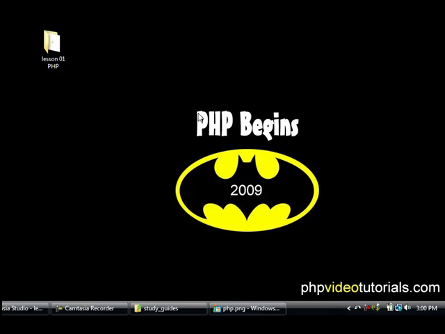Alright, then you zoom in on his face. What do you see? You see the fountain pen, which stands for scripting language. So PHP is an open source scripting language. Then you zoom down onto his arm. What do you see? You see a spider, standing for web development. So PHP is an open source scripting language for web development.